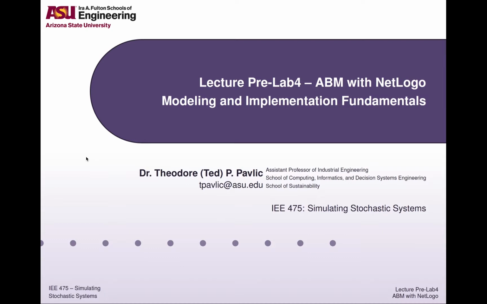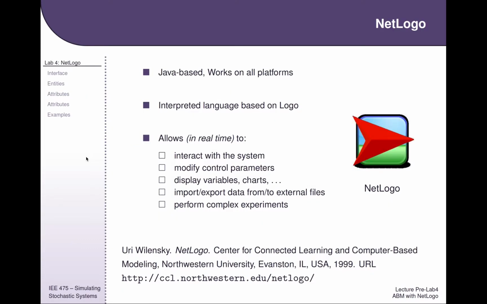So NetLogo, just jumping straight into it, is a Java-based program, which should work on Mac, Linux, and Windows. You can download it, but as I'll mention in a second, you can also run models from the web. It's an interpreted language, so it's not like you write code and then compile it and run it. It's more like Python and other interpreted languages, where you write the code and you can run it immediately.